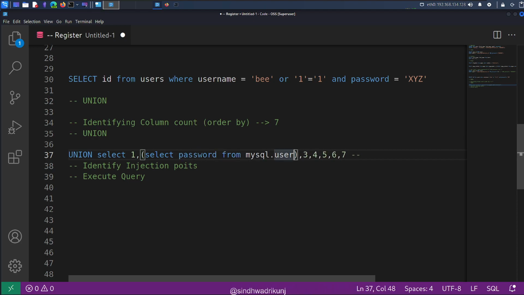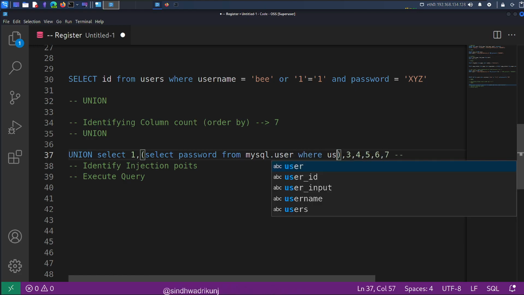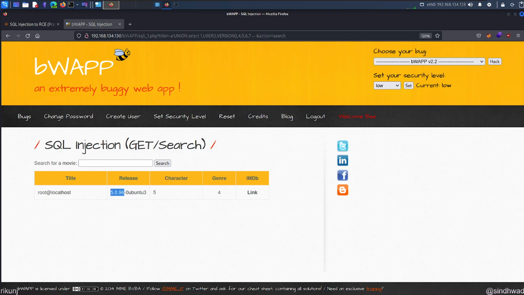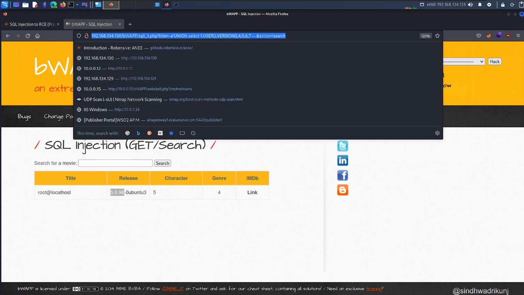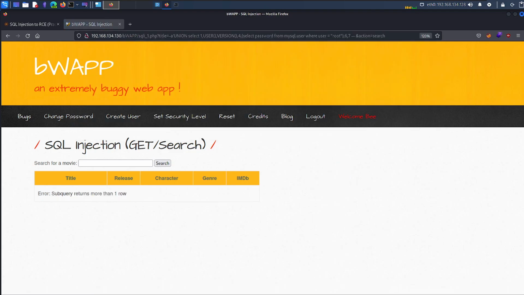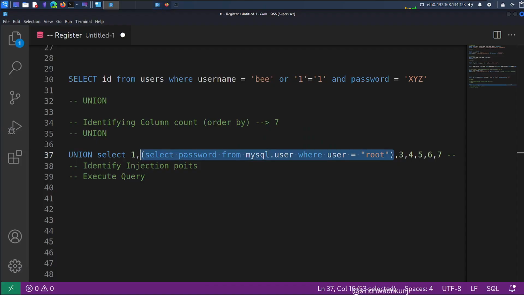My bad. And let's add where user is equal to whatever your username is. It can be root. Let's give it a try. There might be some error which I need to address, but let's just give it a try quickly. So I'll use the fifth column this time, the number value 5, and here we go. There is an error. It says there is some error with this particular result.